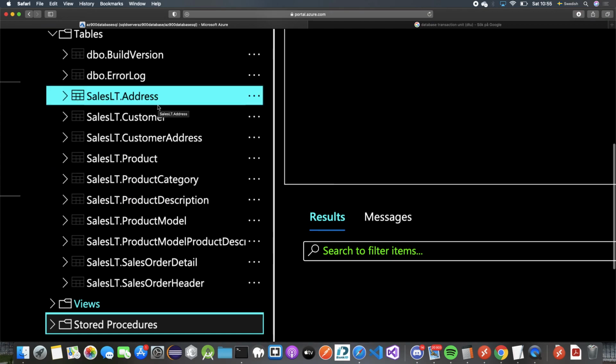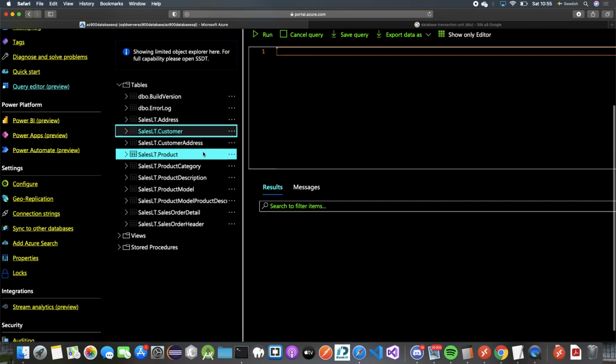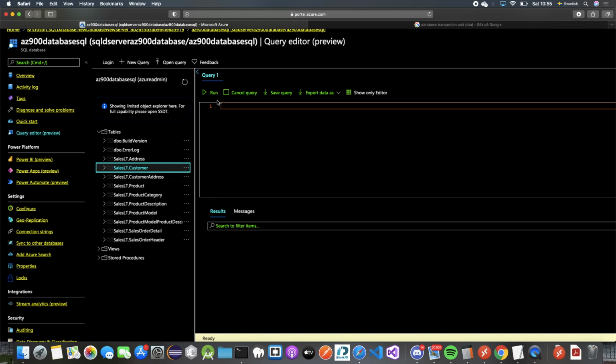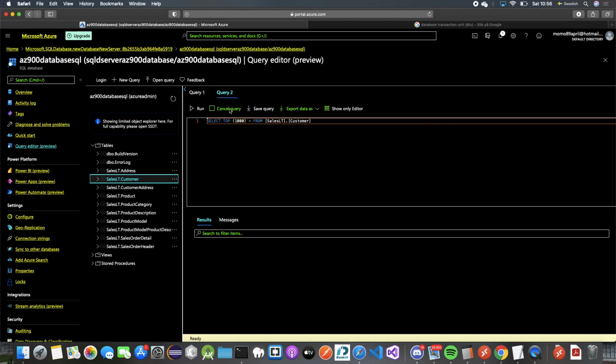Now we have address, we have customer. If we click on the customer table here and say, okay, here we have the option select top 1000 rows, and now that's the query, select top 1000 from SalesLT.Customer.